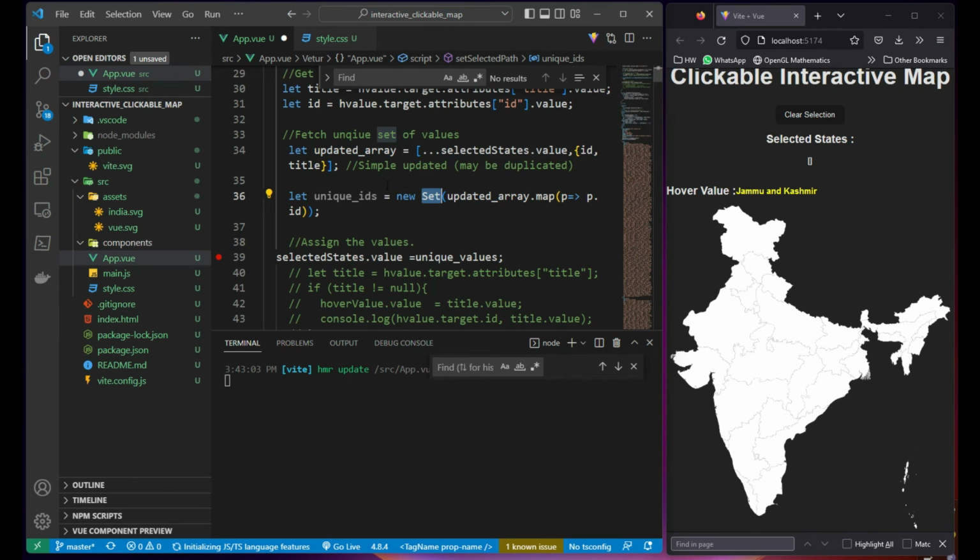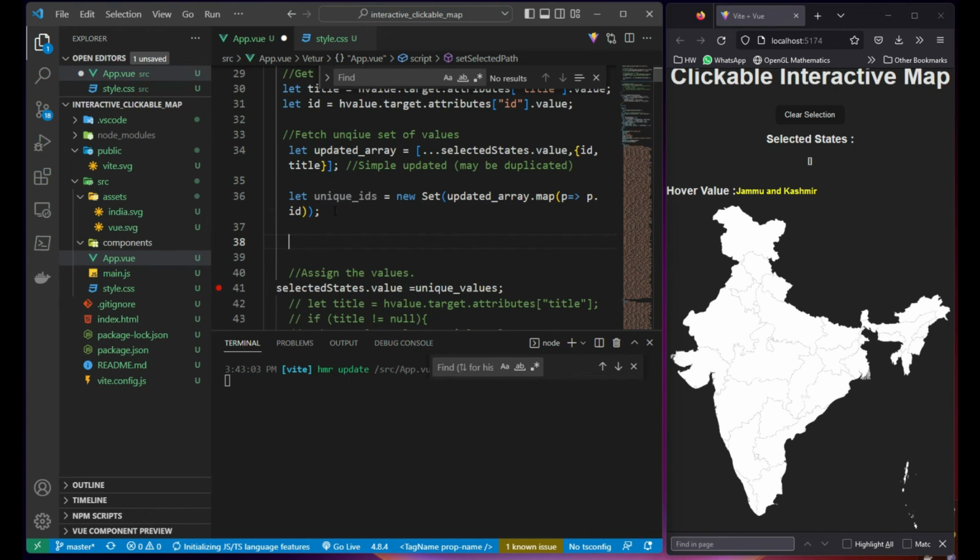Now instead of doing the set with an array of objects, you are doing a set with an array of single values. When you are dealing with a single string value, it is very easy and straightforward. You are going to get the unique IDs. Now finally we get unique objects, or let's say values.